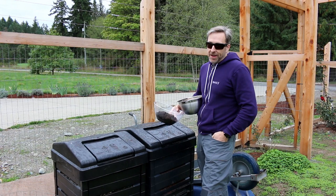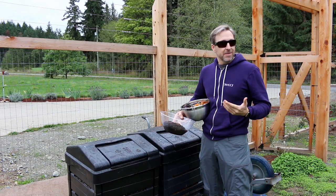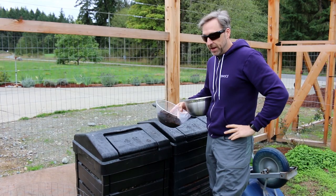This makes really good soil, feeds worms, and it goes back into the garden. Does it take a little bit of work? Yeah, it does. But it makes for much healthier, more nutritious food, and you don't have to go pay for cow manure or something, which is what normally happens in a garden. So this both saves money and saves time, and I know that my food will be better because of it.